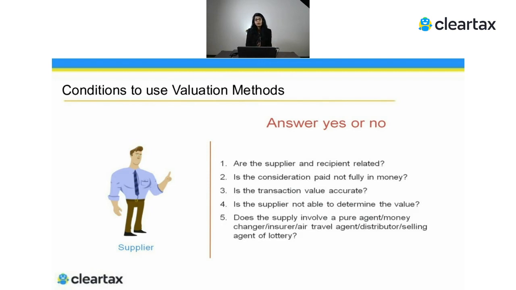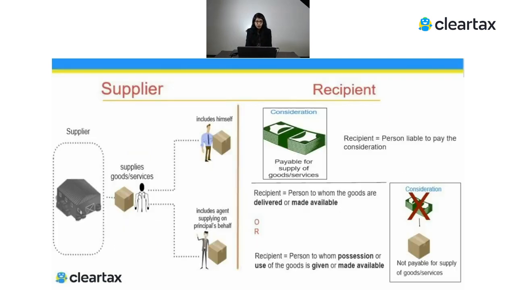For example, if you are making a transaction with a related party, then you have to use the valuation rule. Or maybe there is a consideration, but that consideration is not only in money. Say we sell a laptop and offer them, you can buy a new laptop and give your old laptop. So the entire consideration is not in money; a part of it is in kind. All this needs to be taken care of as we go towards the valuation rule.